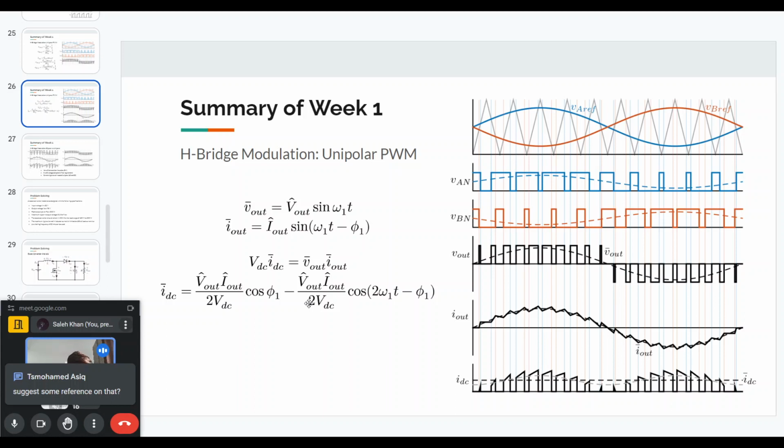For reference, you can search what is called active power decoupling. If you search that on Google Scholar or something, you can find many references which are trying to reduce the capacitor size, and they will probably cite some previous references as well. So it is called active power decoupling. I will write it in the chat as well. If you see what they are trying to do in active power decoupling, you will also understand the problem itself. The problem is that single phase AC power is not constant, and that requires high capacitance values. And how to reduce this capacitance value is the concept of active power decoupling.